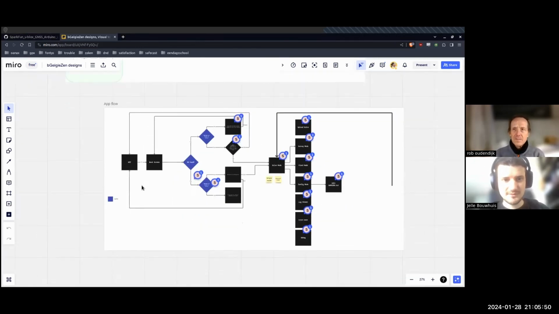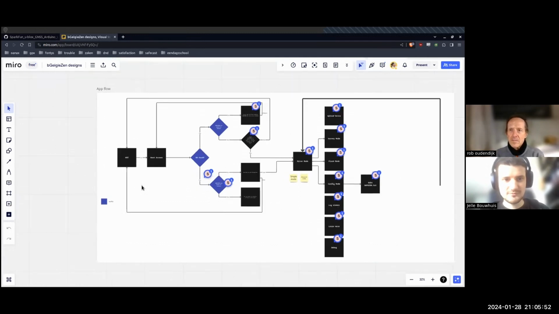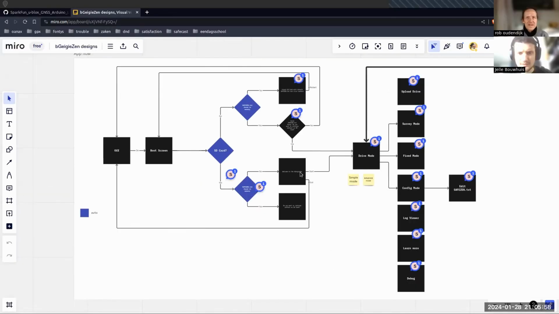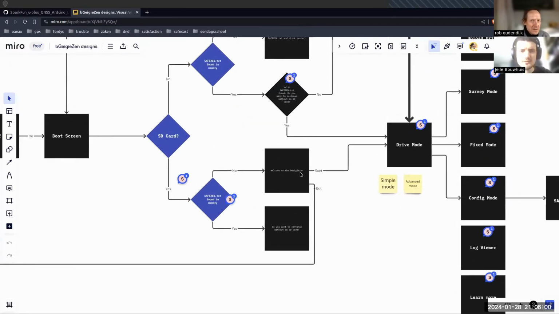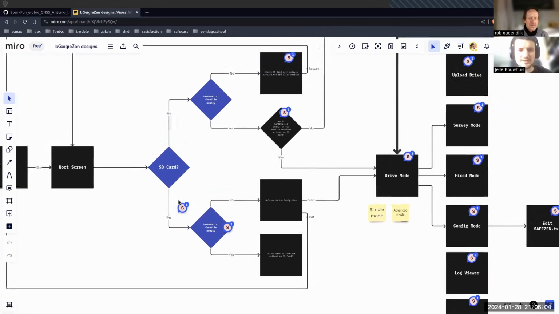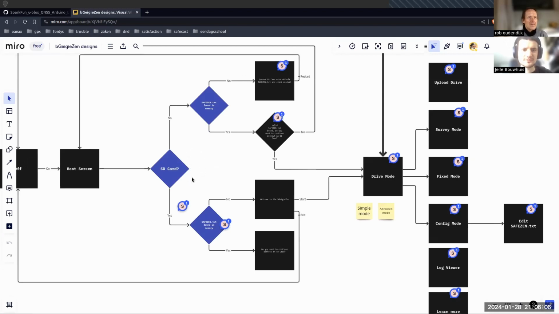Yeah, so there's a new app flow. Well, not really new. It looks very much the same. Very similar, but he made a nice graph out of it. Yeah, he made like a flow chart out of it, which is very good. We should thank him for that because that's very useful.